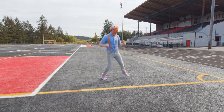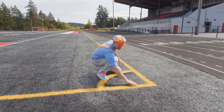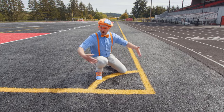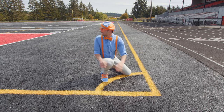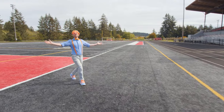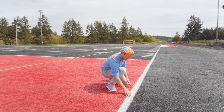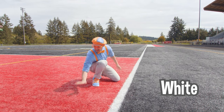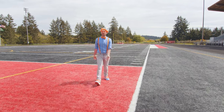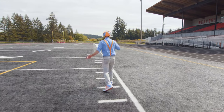I love soccer. Hey, check it out. Do you see this yellow paint? This paint symbolizes the outside of the soccer field. So all the yellow lines on this field are soccer lines. Hey, but there's a lot of other colors. See, like these white lines? And this red color? You can play a lot of different sports on this field. Wow. What a cool field.